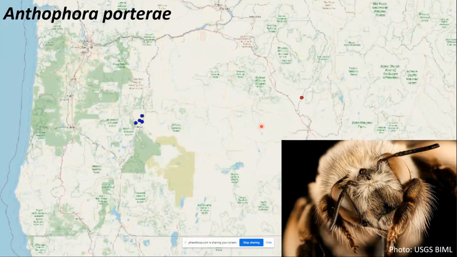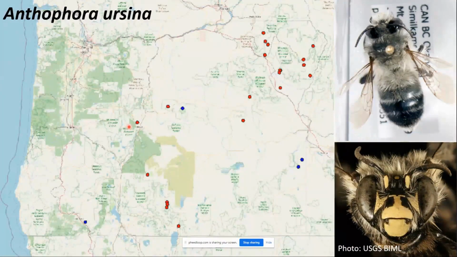One trend you'll see in any kind of sampling program is that very common things are documented very often, and very rare things are documented very rarely. And so what we find is we have some species of Anthophora that we find all over the place and in great numbers. And then we find all of these other species in very few numbers. So we have here Anthophora porterae found in just 2 locations in the state so far. And Anthophora ursina, with these great face tattoos on the male, is found fairly widespread, but not in the Northwest, where it's much moister.